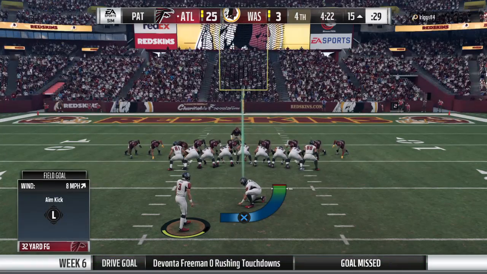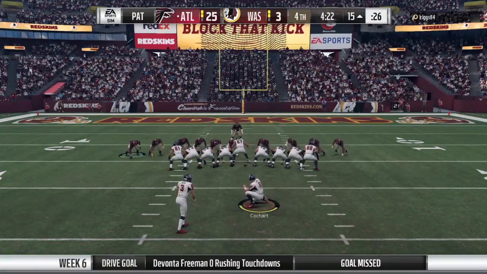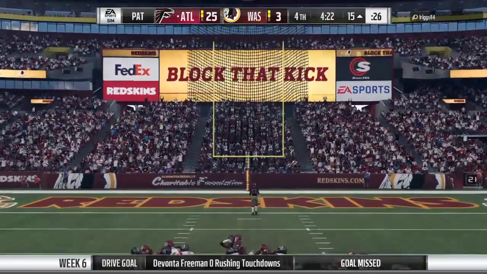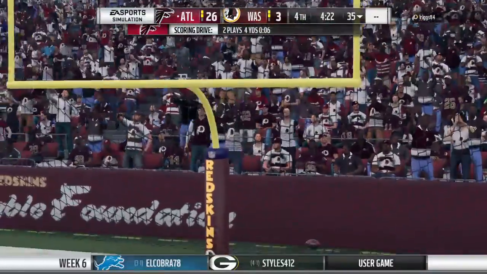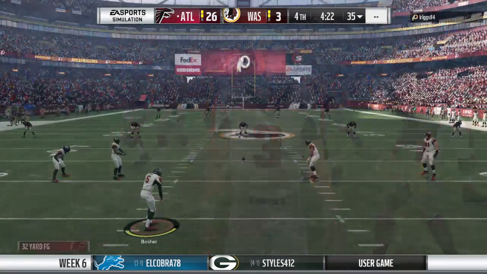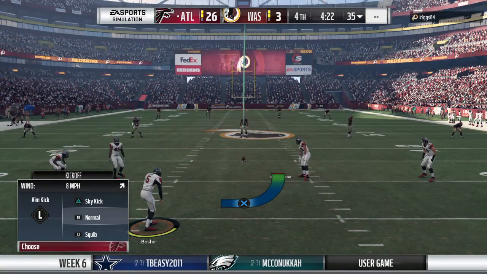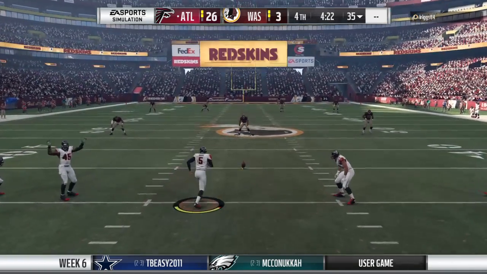You know, it doesn't have to just be the wide receivers catching touchdown passes. The tight end doesn't just have to do the dirty work inside. He gets a chance to get into the end zone as well. And that PAT pushes the lead up to 23 now. Here's Bosher to kick it away.